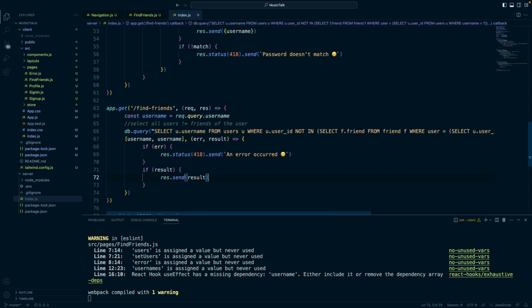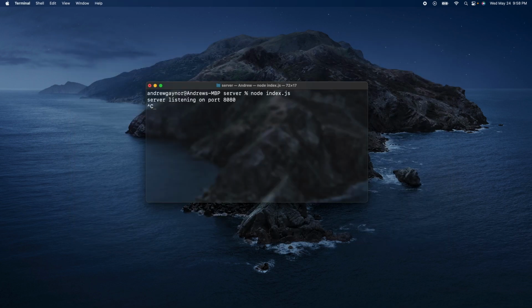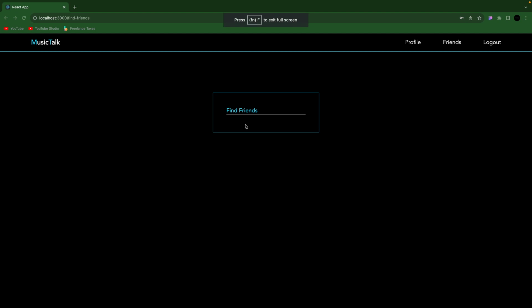So we'll save that and say a prayer. And since we updated this server file, we're going to have to close the server and start it up again, which I believe will log me out again. Nope, looks like I'm good. So go to the profile, I'm logged in. If I go to the friends, that should have fetched.